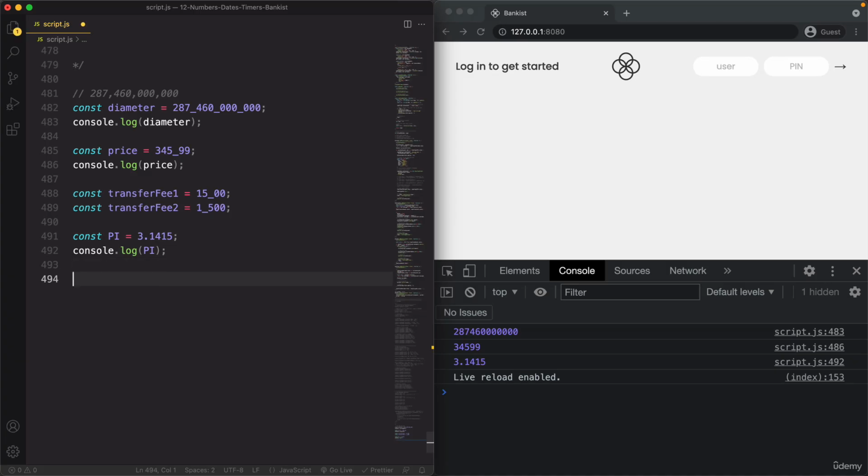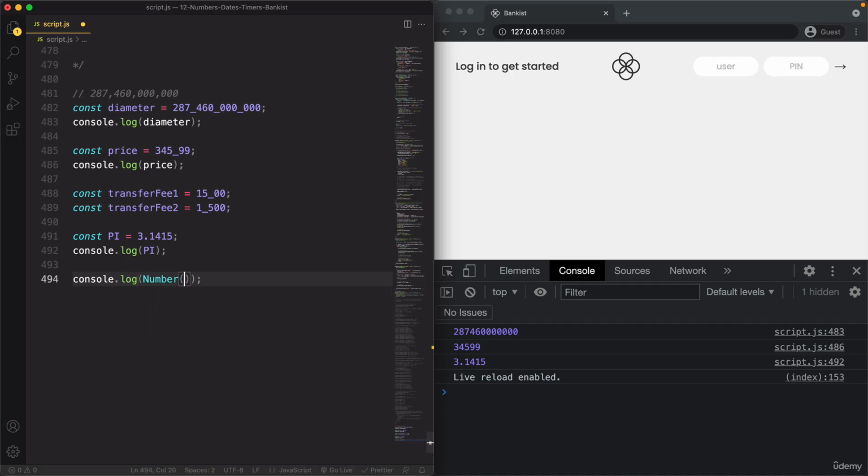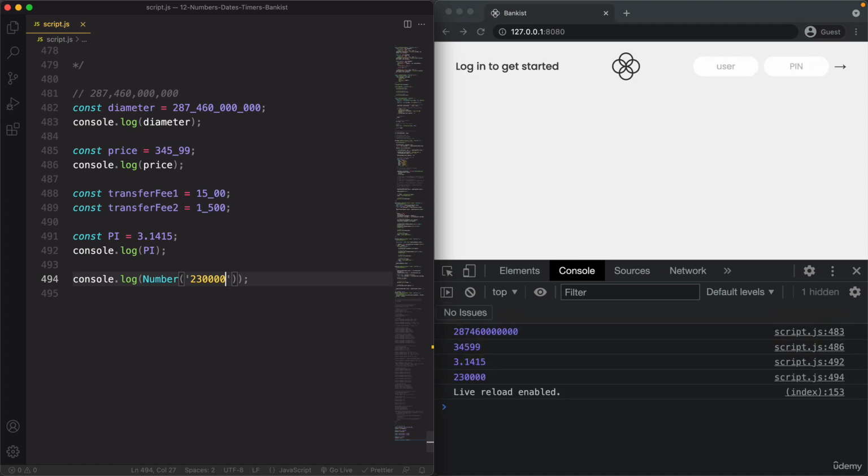Okay, and now just one final detail that we need to be aware of is that when we try to convert strings that contain underscores to a number, that will not work as expected. So let's try to use the Number function that we learned before to convert a number. So of course with this it should work just fine, right?